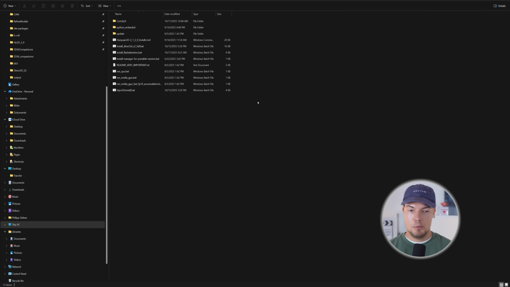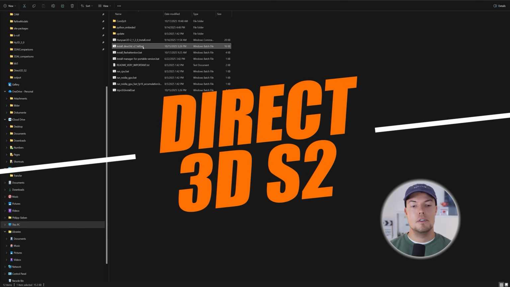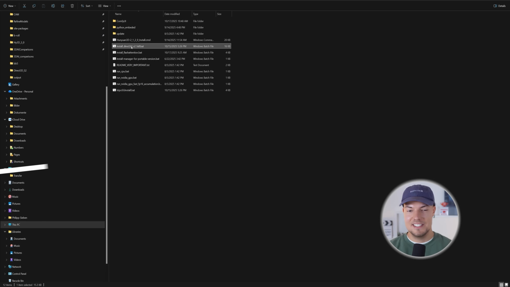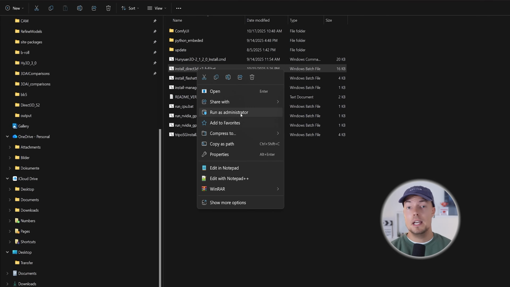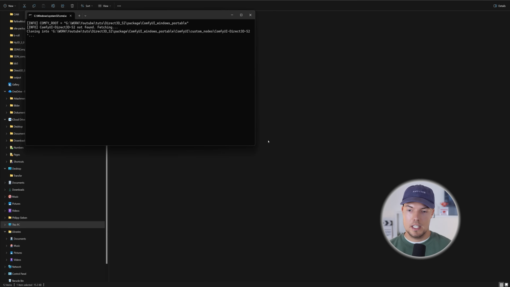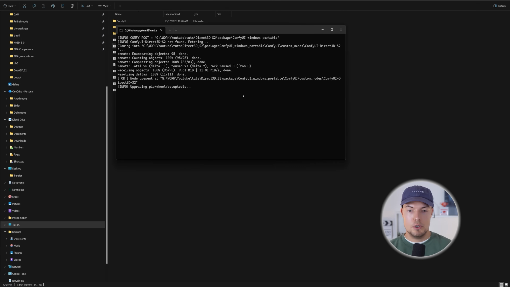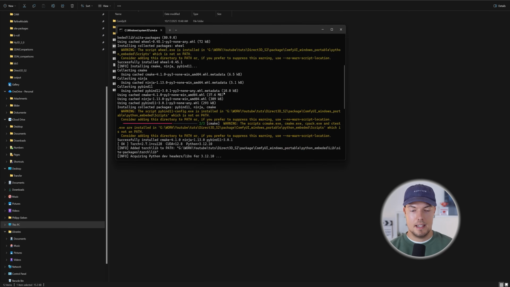The first script we would like to install is the Direct3D-S2, which is also the refiner script. And basically it's very simple. The only thing you need to do is either right click and then run as administrator. You might not even need to do this, so I can also simply double click here, then run. And as you can see, it's now cloning the Comfyui Direct3D-S2 folder in the custom nodes, and it will do all the installation steps it needs.